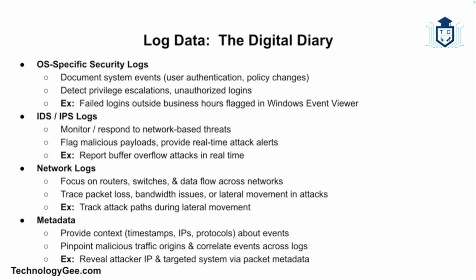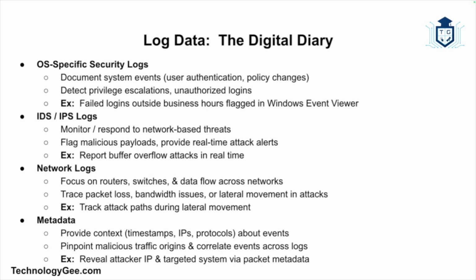Then we have what is called an IPS/IDS log, so intrusion prevention and detection system logs. They monitor and respond to network-based threats. They flag malicious payloads and traffic, and they provide real-time alerts for ongoing attacks. As an example, an IDS log might report an attempted buffer overflow attack.